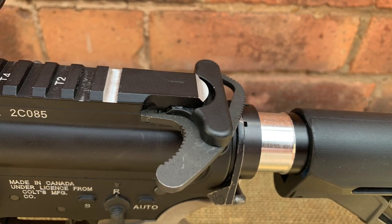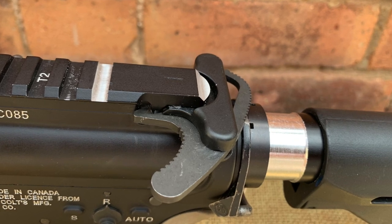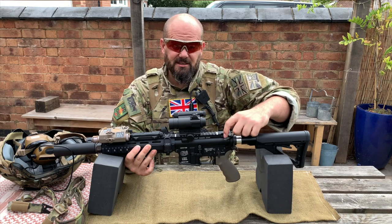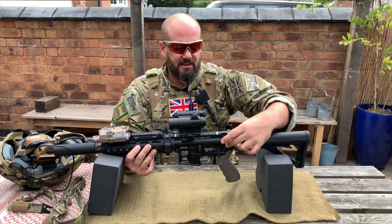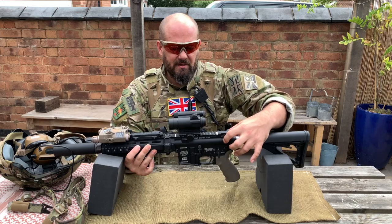There is a specific ambidextrous charging handle latch. I may end up cutting this one down like some of the reference photos I've seen, because this sticky-out latch does tend to grab onto clothes and bits of gear when it's close to your body.